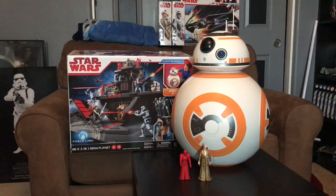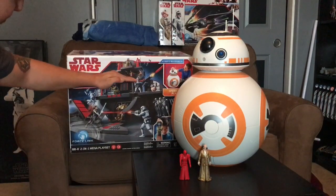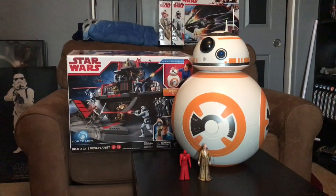The price tag on this was $199, a little high, but you've got to consider you're getting two action figures. You're getting the Force Link, which is about $20. If you buy it with Kylo, it's like $30. So that right there is about $40 worth of figures and Force Link stuff, so about $160. It is still a high dollar item. I purchased it just because, if you look at these parts right here, you get these pretty cool levels. My kids enjoyed playing with it.